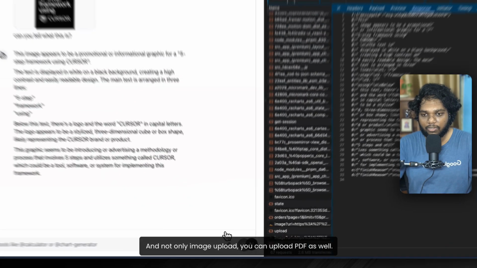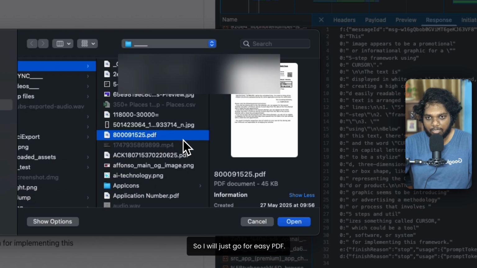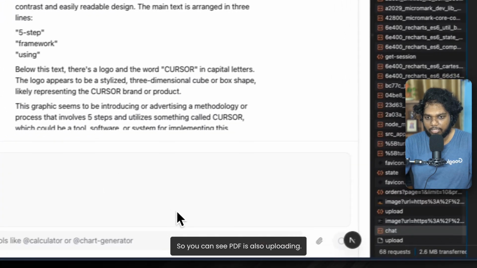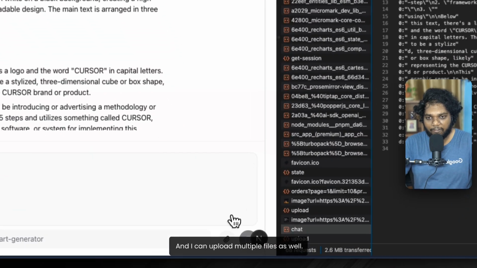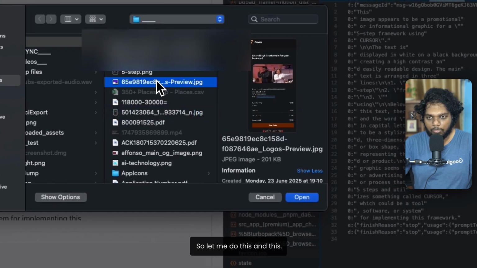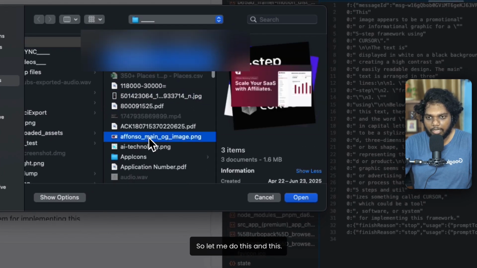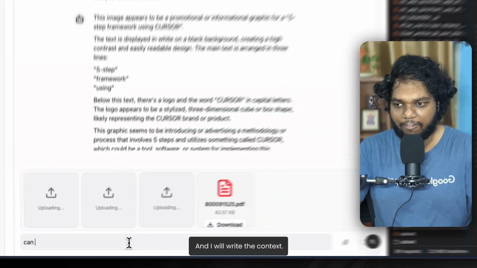And not only image upload, you can upload PDF as well. So I will just go for an easy PDF. So you can see PDF is also uploading, and I can upload multiple files as well. So I will just show you how to do multiple file upload. So let me do this and this, and I will write the context.